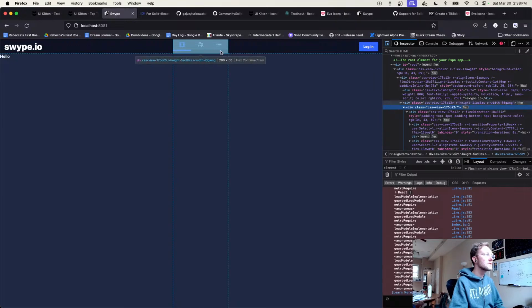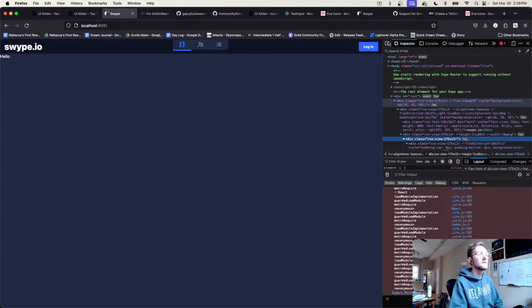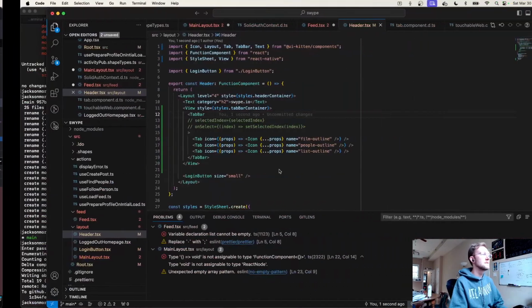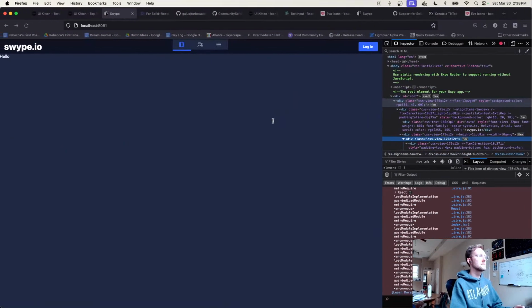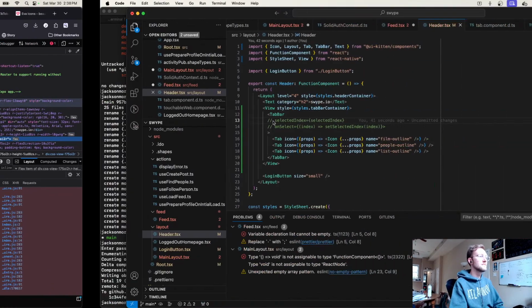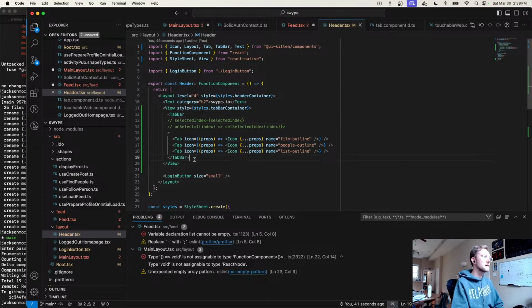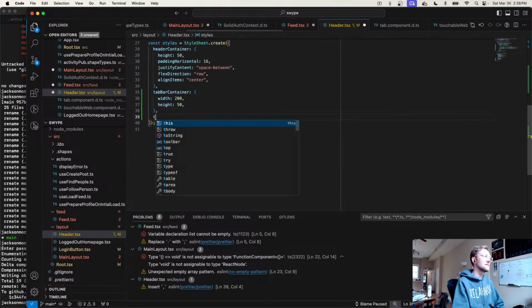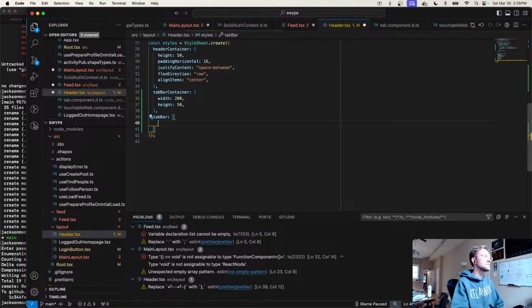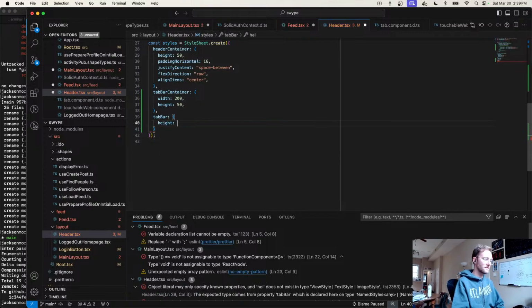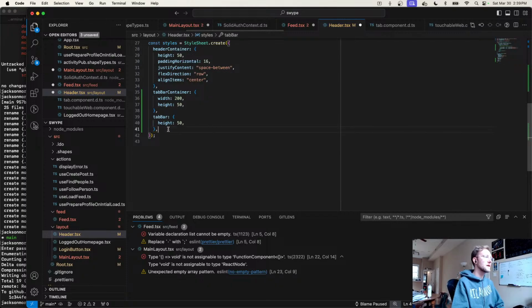Yeah, I often tend to get things working and then leave the polishing for the end, because sometimes it takes much longer than I had anticipated to play with all the CSS and flexes and grids and what have you. Yeah, I think it's fine. It's fine to play around with that right now. Let's also give this a height of 50. See if we can get that going.